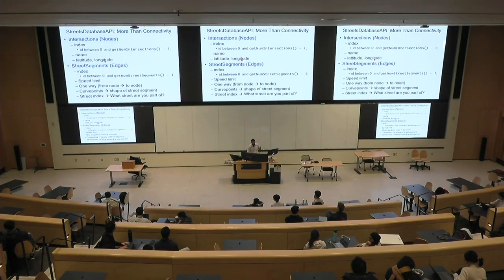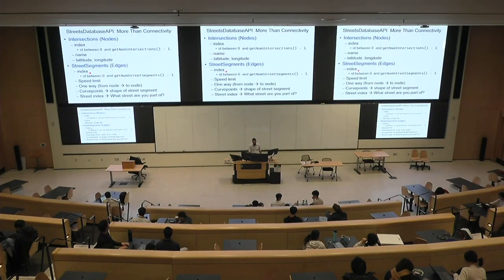The street segments will have an index. A speed limit will tell you basically you cannot go over the speed limit on this street segment, and there are some functions that are going to deal with speed limits in milestone 1, but you will mainly use it in milestone 3 when you start trying to find the best or the shortest path from a certain section to the next. A one-way, as we talked about, basically tells you whether this is a one-way street or not.